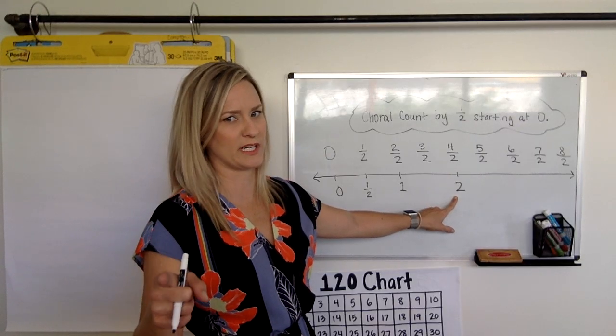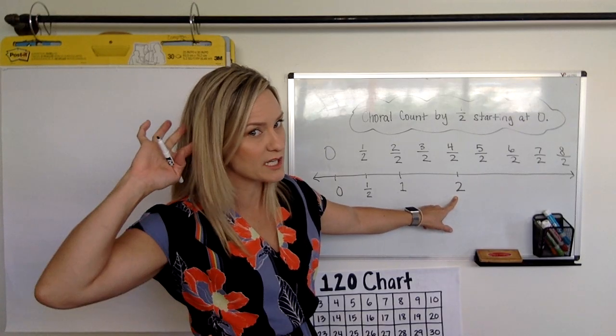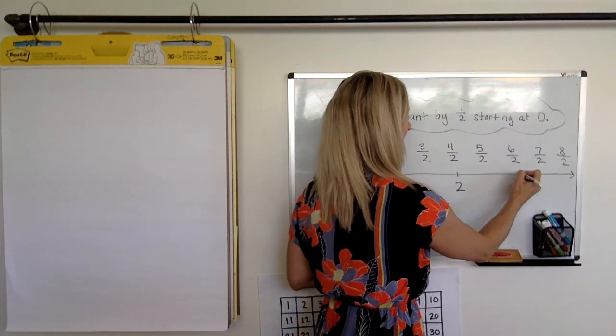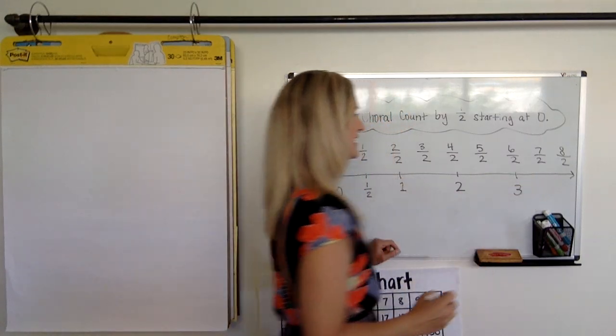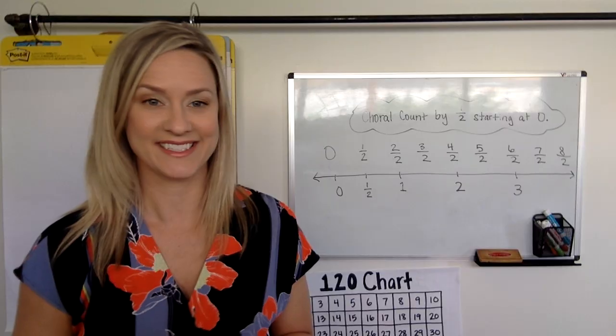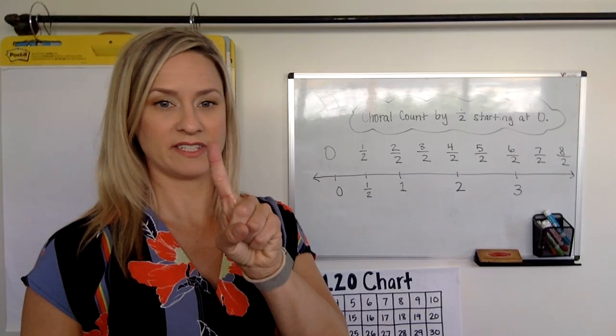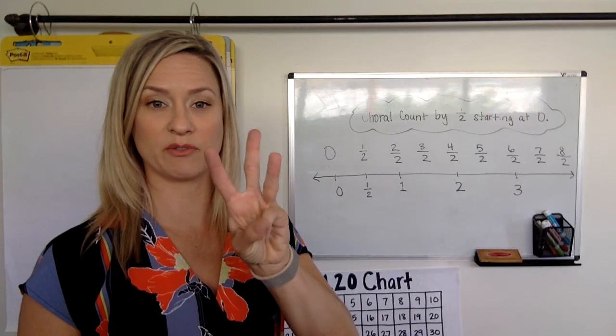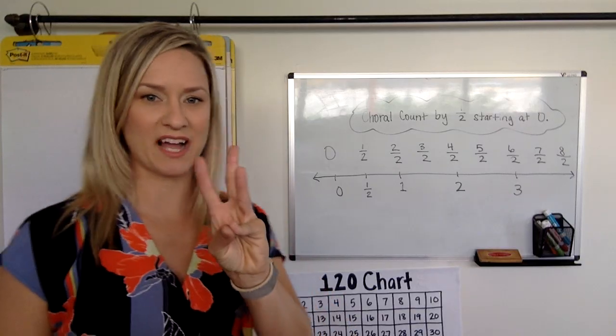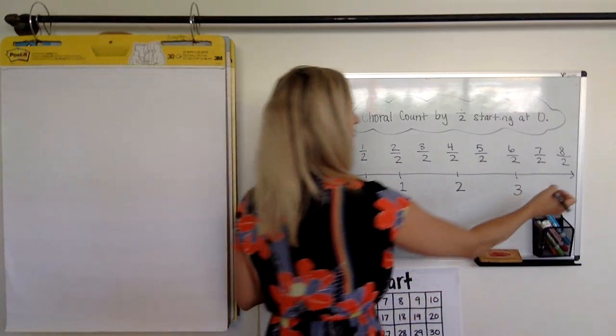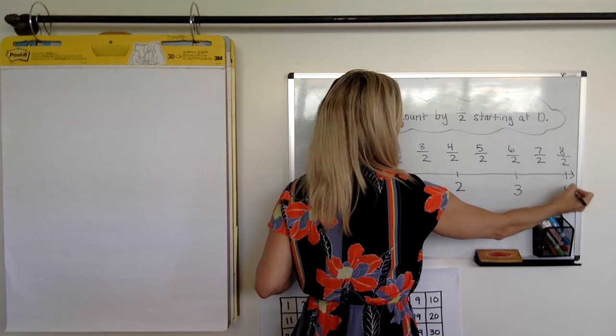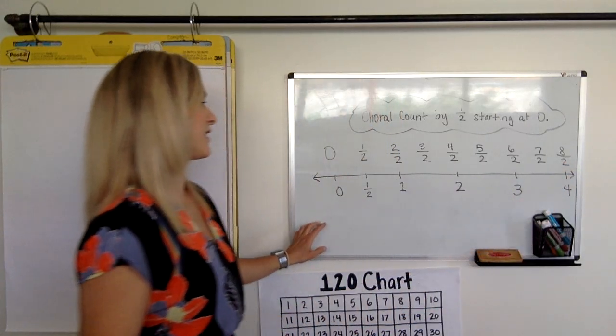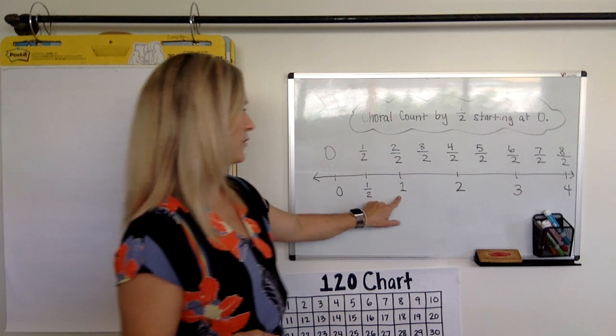All right, tell me which one is three. We do have a three. Tell me which one. One, two, three, tell me. You got it. Six halves makes three. Because two halves plus another two halves would be four halves, plus another two halves would be six halves. So we'd have three. And you've probably by now thought, all right, eight halves will be four. All right, so far we have zero, one, two, three, and four.